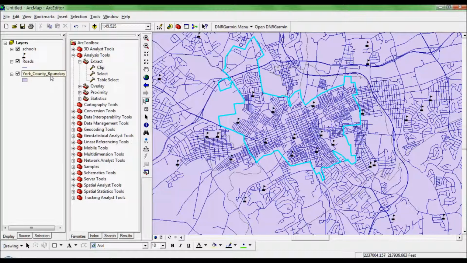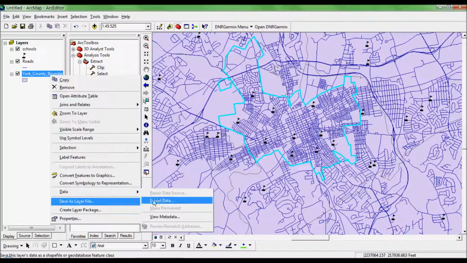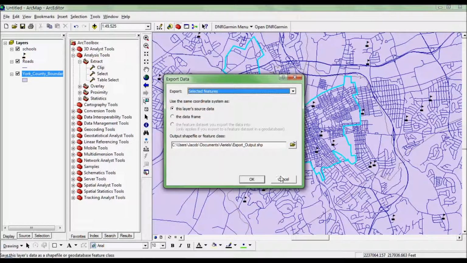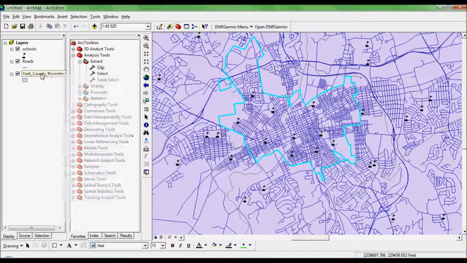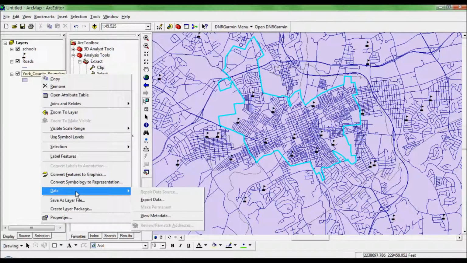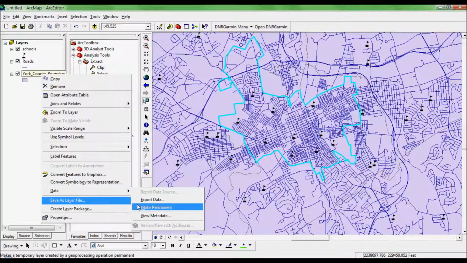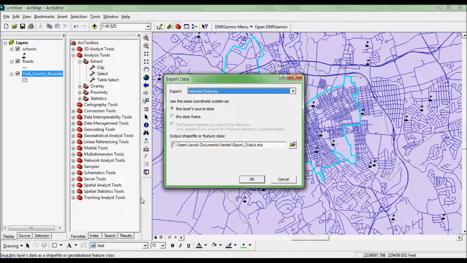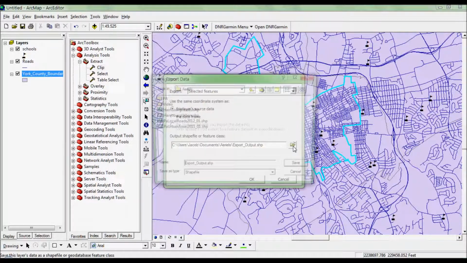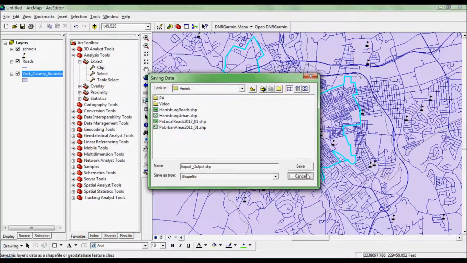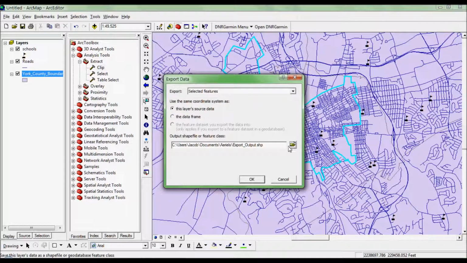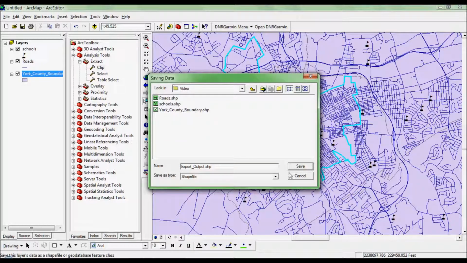So we want to go to export data. Let me show it again. That's a right click, left click, export data. See how they look. And I want to put it right here.